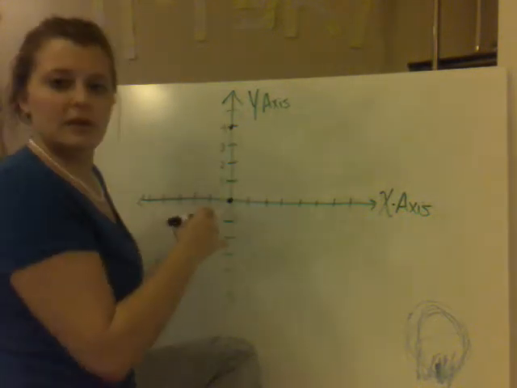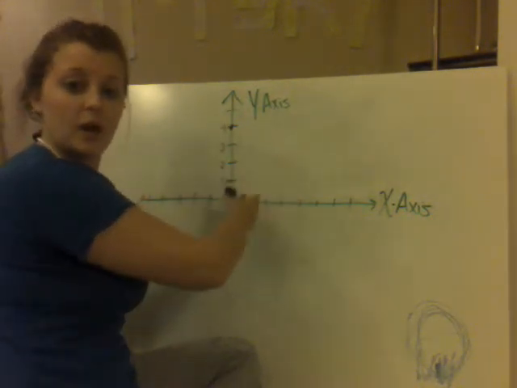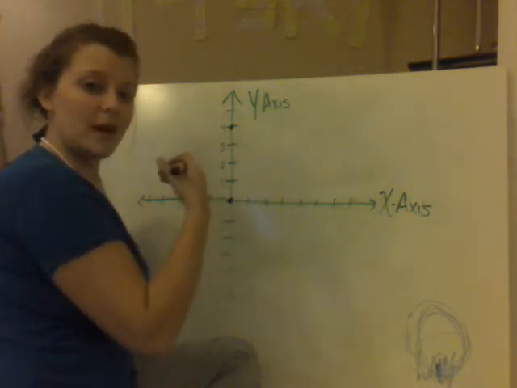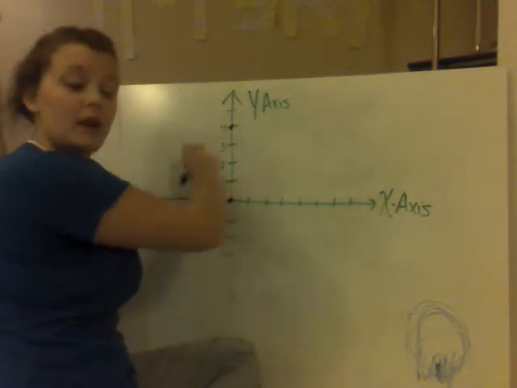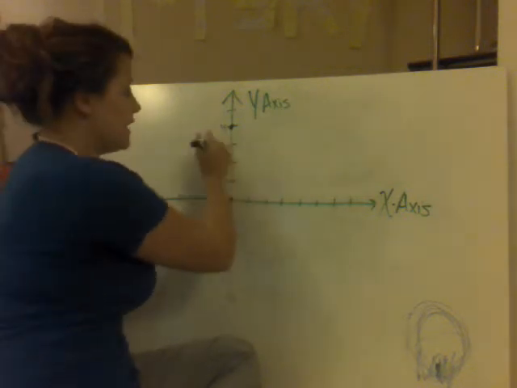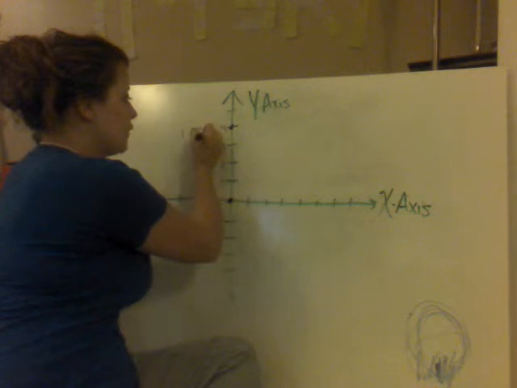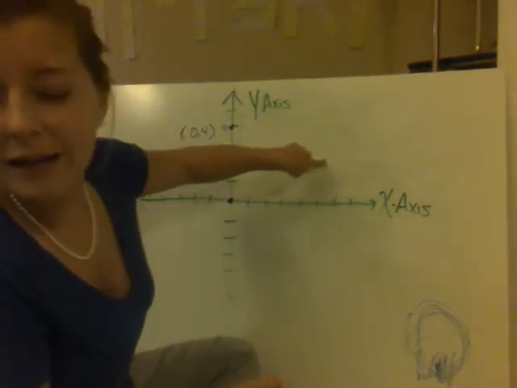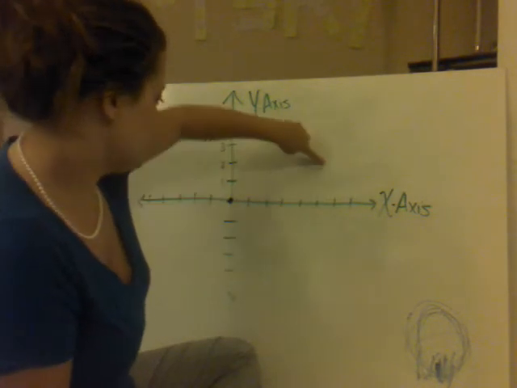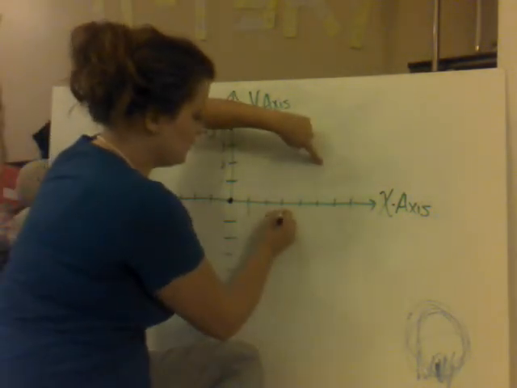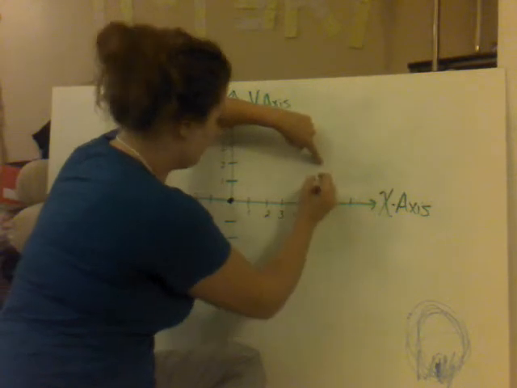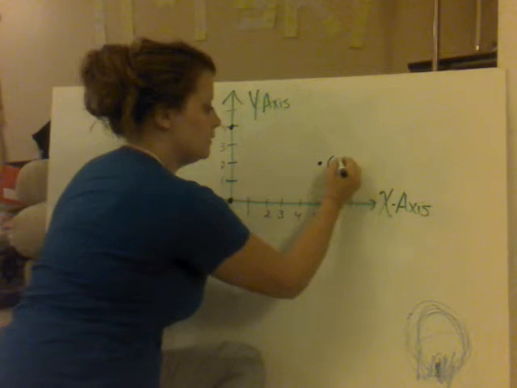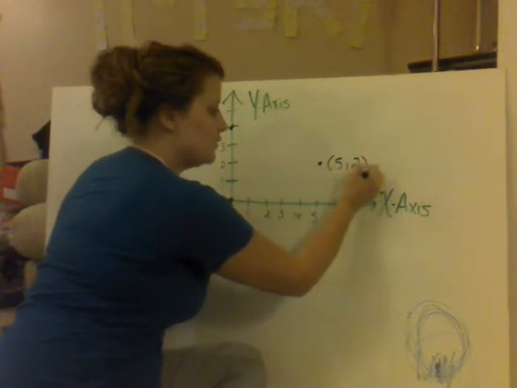But generally, when I'm doing it, if I'm only going one tick at a time, like if one tick right here equals 1, then I just know in the back of my head and I can count over, but you can always write in the numbers if you want. So right now I have a point at 0, 4, and I'm going to find another point, and I'm going to stick it out here in the middle. Alright, and if I look at it, I'm going to see 1, 2, 3, 4, 5, and I'm going to go up 2. So this point is written as 5, 2.